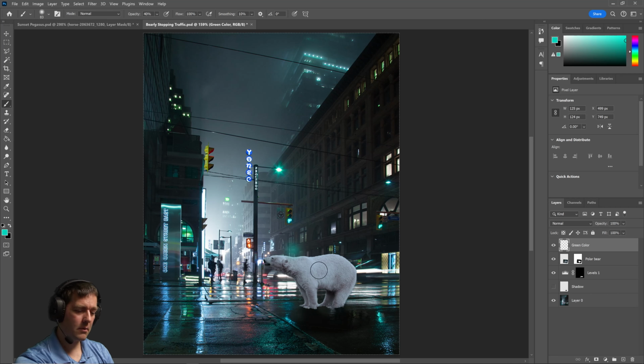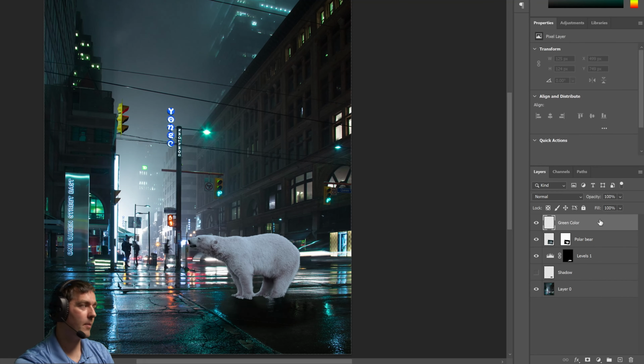I'm going to start to paint layers. Now what I want to do, so I don't have to mask around the bear all again after I do my layer, I'm going to go ahead and create a clipping mask on here. Right click, clipping mask. Once I've got a clipping mask, now I can paint, and I can only paint on the bear. I can't paint outside the lines.